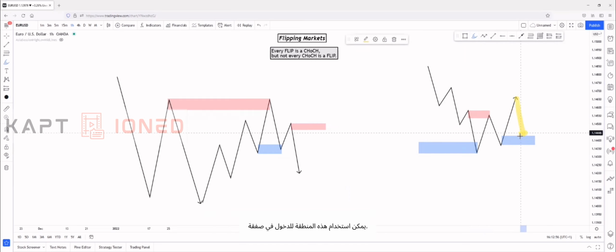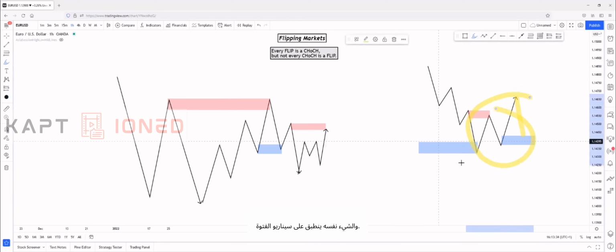And here again, after the break of this zone, the change of character happens and the flip happens, you can use this zone to take a trade. Extra confirmation here is also the liquidity. If price does something like this, so creates a pullback, creates liquidity just below the zone, that's an extra confirmation that the liquidity will be stopped by this supply zone, and you can easily set a limit order on this flip zone. So you just set a limit order here, and you can target the next unmitigated 15-minute zone somewhere around in this region.